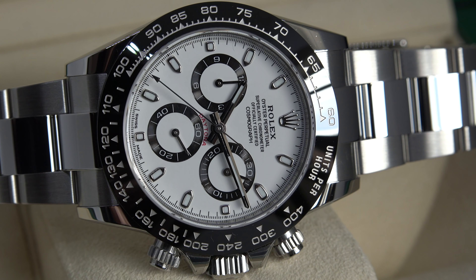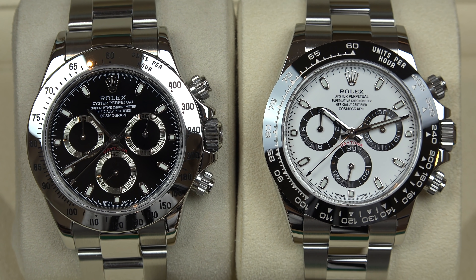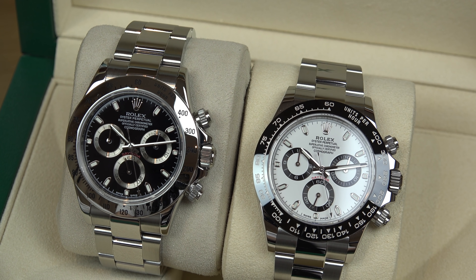With Daytonas, they are so aesthetically pleasing that you want to own them all. I bought the 116520 back in 2019, took it into a Rolex Service Center for a full service — got it polished, put a new bezel and a new sapphire crystal. If you haven't watched my Rolex Service Experience video, I recommend it. But the 116520 is actually gone now. I realize I'm a modern type of guy — I prefer modern over vintage. I'll make another video on why the 116520 is gone.